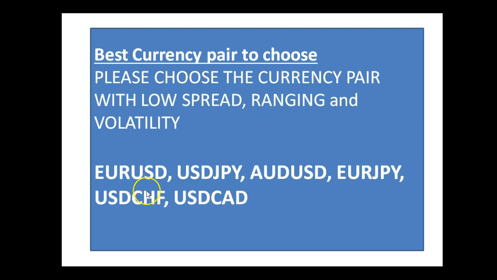Most of the currency pairs that we are using and tested are EUR/USD, USD/JPY, AUD/USD, EUR/JPY, USD/CHF, and USD/CAD. A reminder to avoid GBP/USD. It's a very risky currency because it sometimes runs more than 250 pips in a month without reversing. That currency pair is quite dangerous, and we do not encourage using it in our EA.